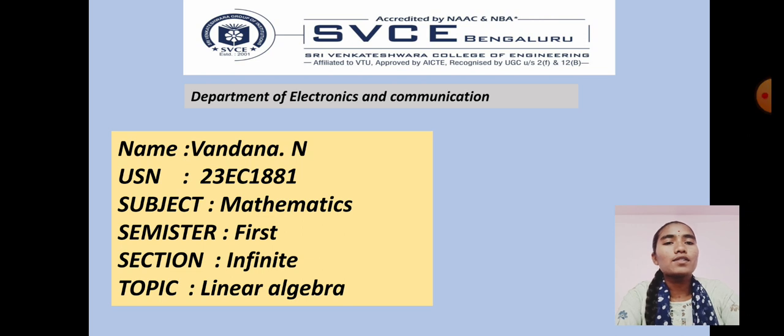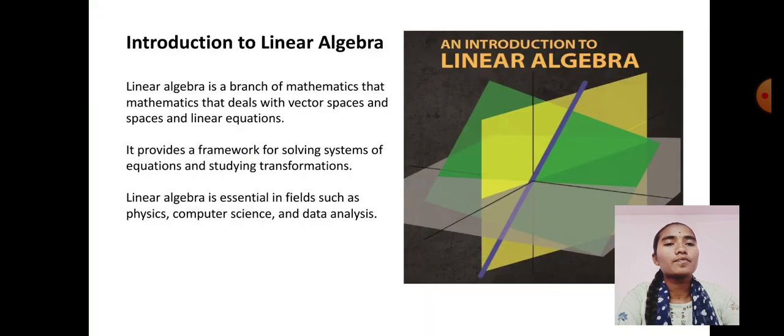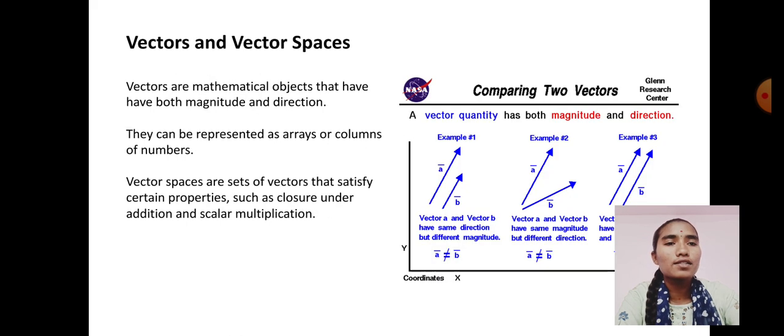Today I am going to discuss a subject called mathematics, on the topic linear algebra. Introduction to linear algebra. Linear algebra is a branch of mathematics that deals with vector spaces and linear equations. It provides a framework for solving a system of equations and studying transformations. Linear algebra is essential in fields such as physics, computer science, and data analysis.